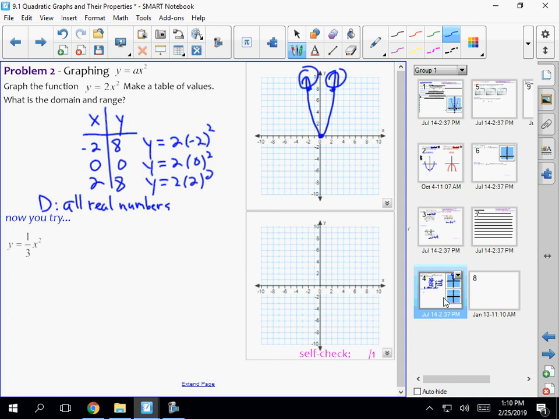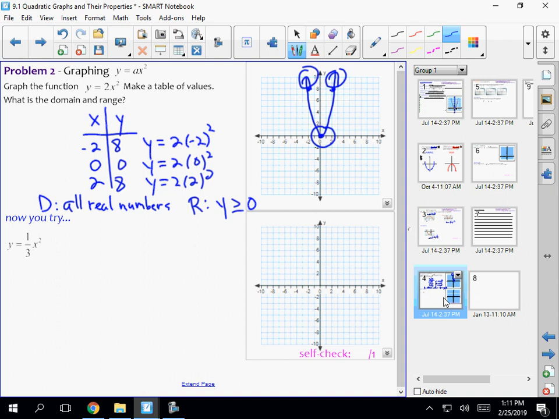The range, good question. The range will vary. The range is going to depend on the min or max. So there's the min. The range is all the possible y values that could be on the graph. What's the lowest y value that could be on the graph of this parabola? 0. Yeah, so y has to be greater than or equal to 0. It will always be a greater than or equal to because 0 is included in this. Exactly. So the range will change. The domain will always be all real numbers on all of the parabolas that we're studying.